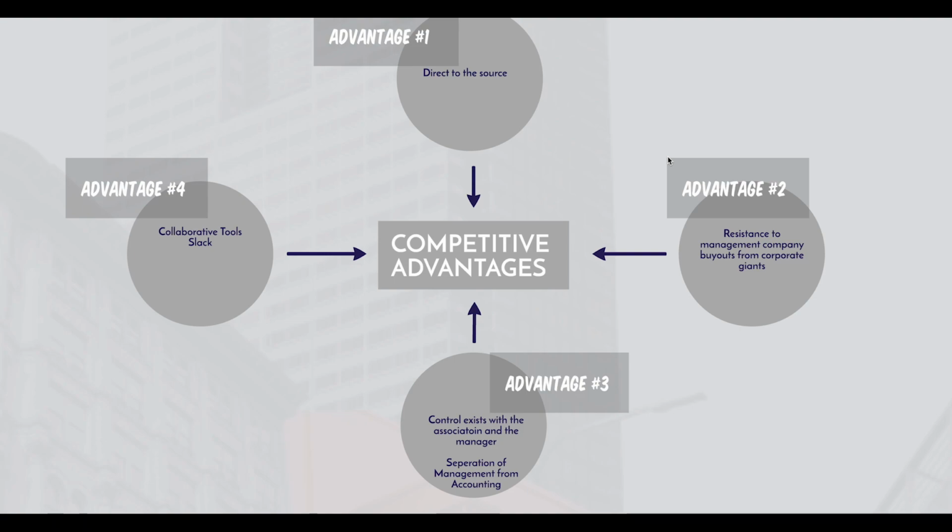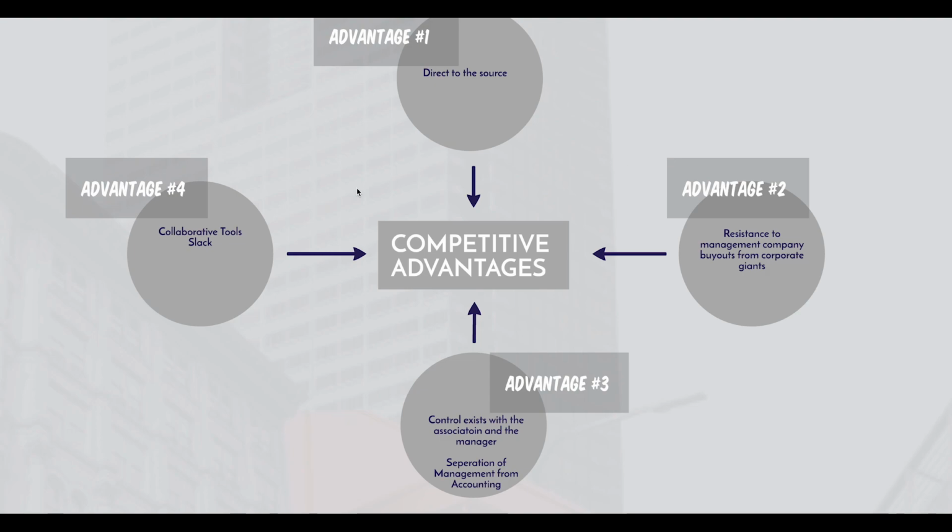And also separation of management from accounting. I really want to hit on this. Inside of Saga, the board really gets to choose. So right now that we are building out managers to be selected by community associations, but we are also giving the ability for the association to choose an accounting firm to do the accounting for the association. So at any time the association is upset with the manager, they don't have to lose their accounting if they're happy with that. Or perhaps the manager and the association is upset with the accounting service and they agree that that needs to change, then they can make a change for those two operating independently of one another to ultimately provide a better success story for the community association.